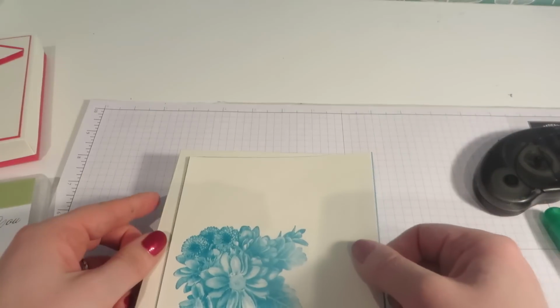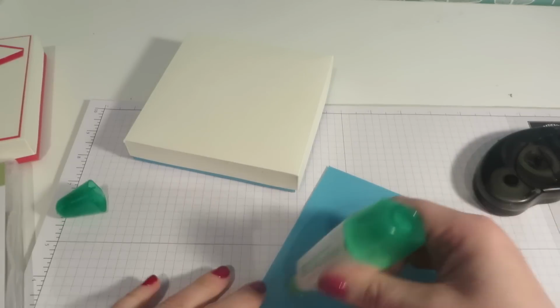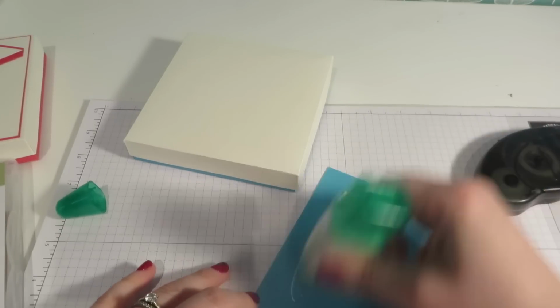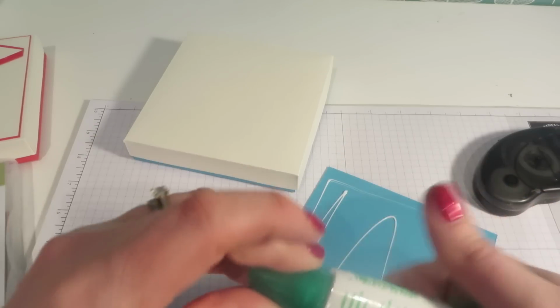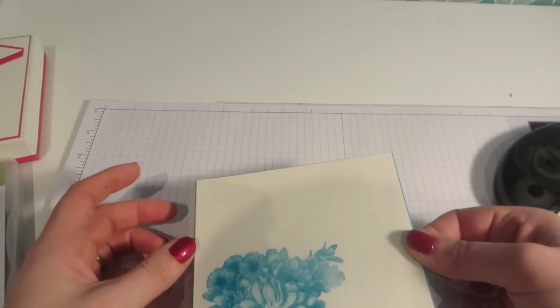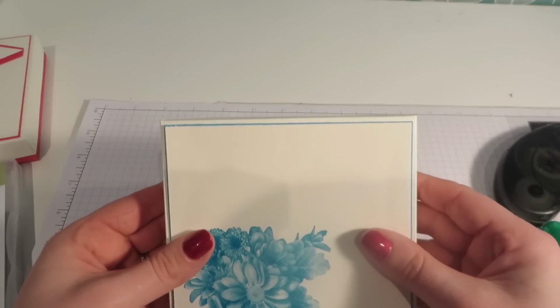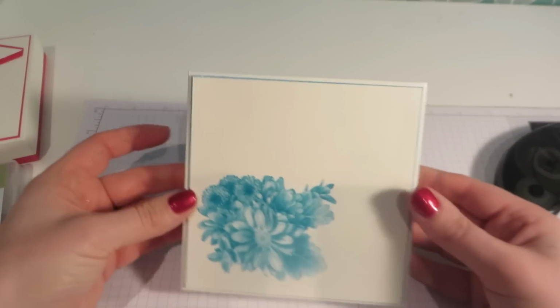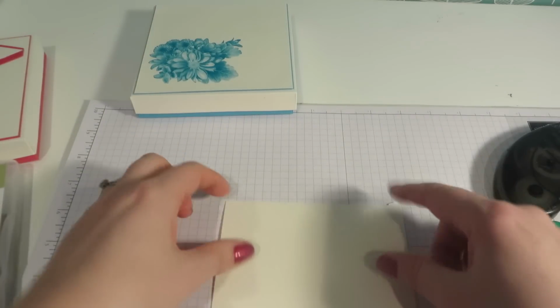And this is then going to stick on top of our box. You can see that little bit of blue peeking out. Maybe cut them a bit close. So just a bit of Tombow once you get into those corners. And the great thing about Tombow, as I said, it just gives you that little bit of wiggle room. So I'm just going to push that down in the middle of my box. Line that up like that. That's beautiful, isn't it?